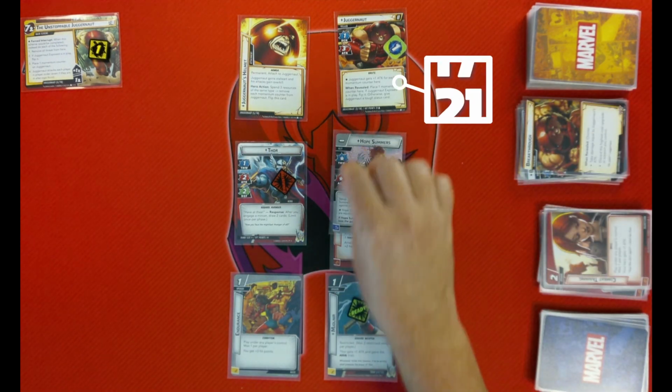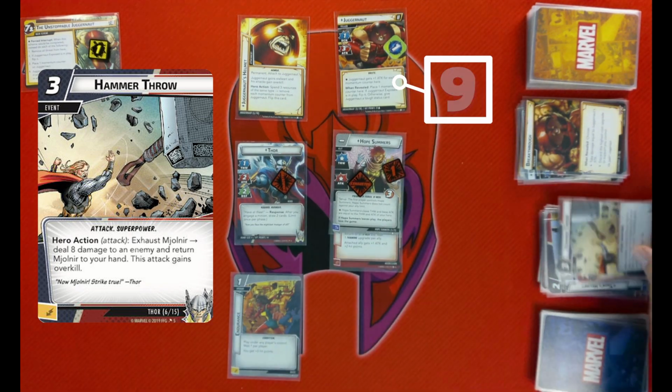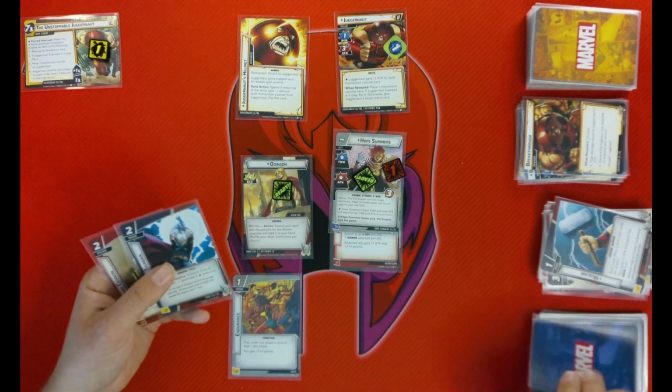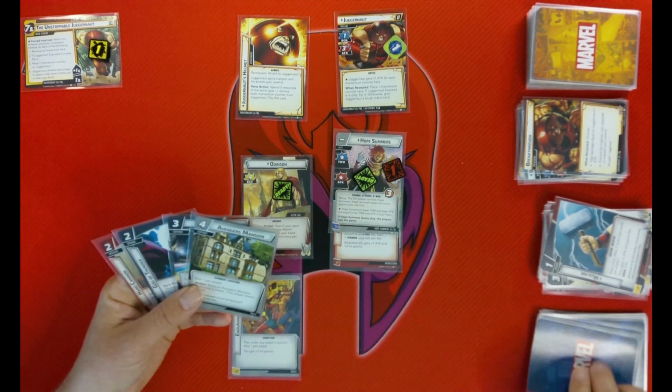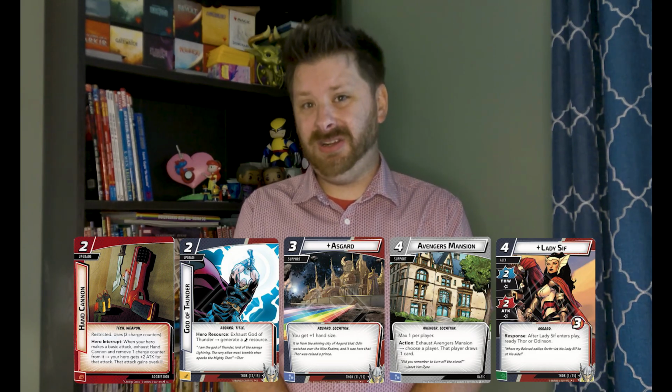Hope attacks the villain down to 17, and I Hammer Throw to bring Juggernaut to 9 hit points. Then I change to Alter Ego and draw a fresh hand of Hand Cannon, God of Thunder, Asgard, Avengers Mansion, and Lady Sif. Not the most desirable hand if I want to finish this next turn.